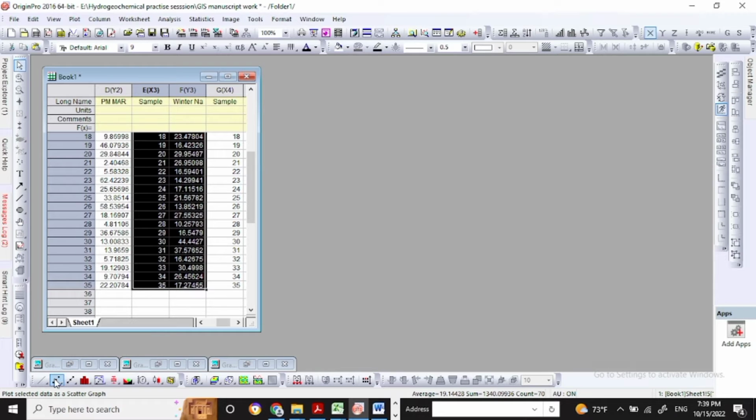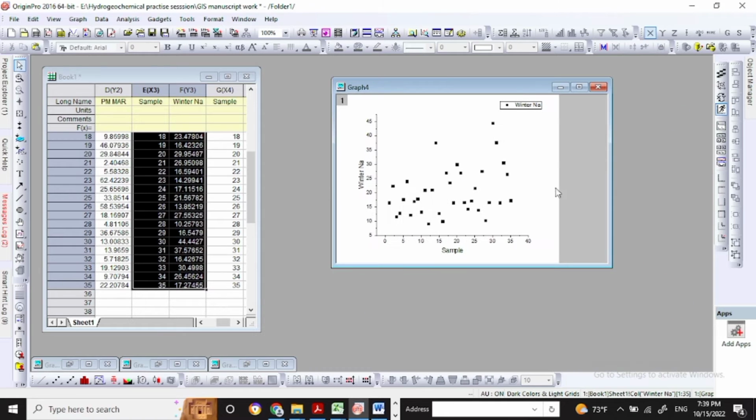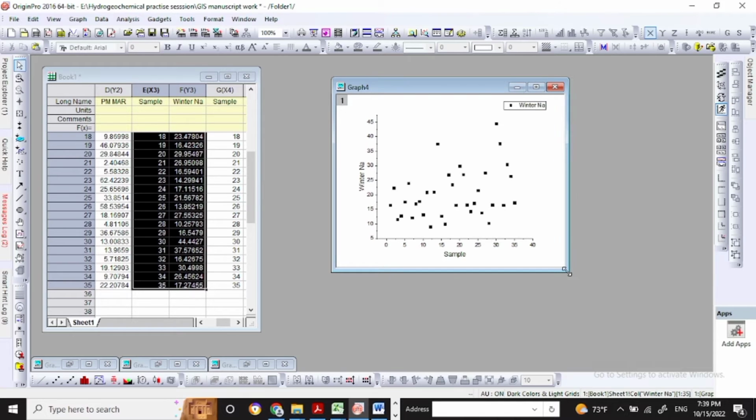So select that data of the x and y and go to this scatter plot. You'll see that icon below. Now you can change the scale or text here by going to the properties.